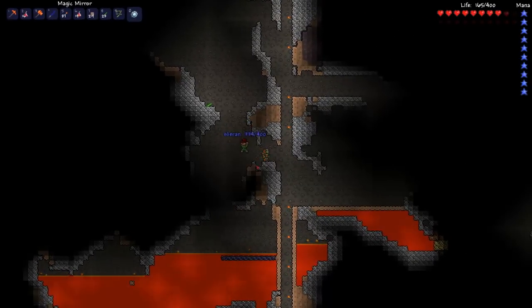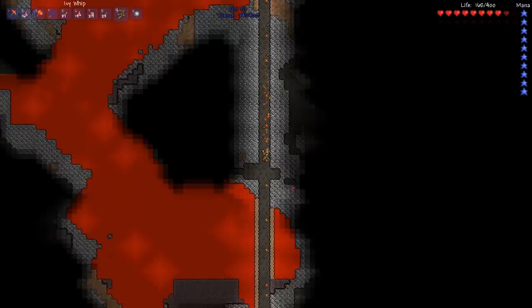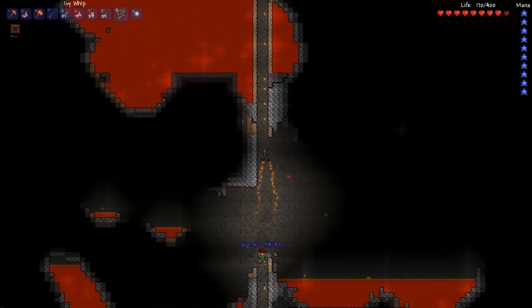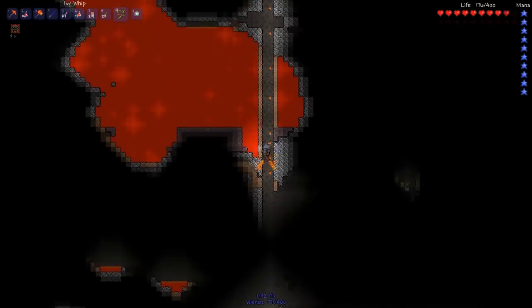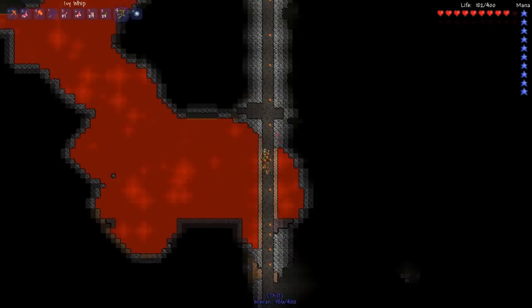Okay, now I'm going to go down and get some more stuff. Mine some more stuff, see if there's anything good. No, we gotta drain some water from another place. I'm poisoned. Okay. Or darkness, never mind.